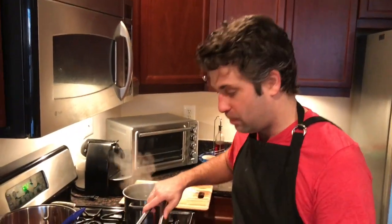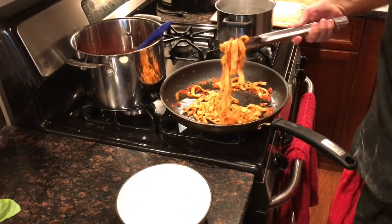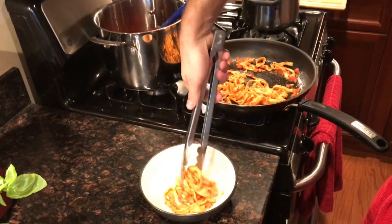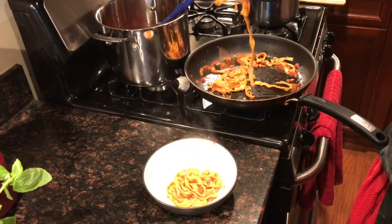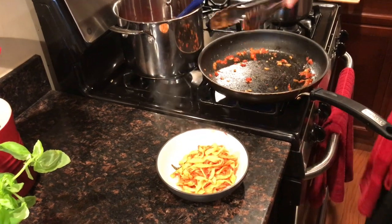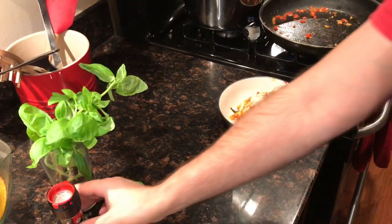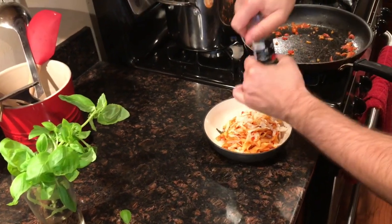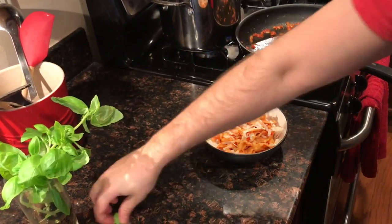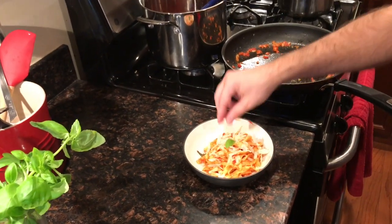All right, we're ready to plate this baby up. Let's get a close up here, Courtney. So we're just gonna go ahead and use the tongs, twirl this all up nicely. Put it in there. Nice twirl. And I'm gonna go ahead and add a nice generous coating of the parmigiano reggiano. Top it with a nice crack of black pepper, or 3. And then just for presentation, a nice beautiful little fresh basil leaf on top.